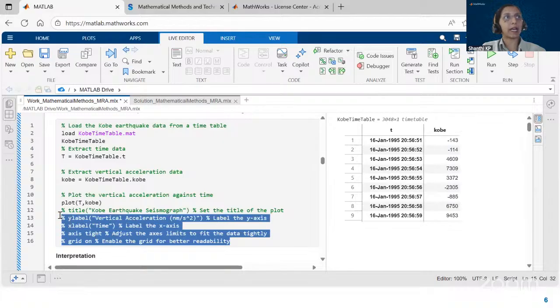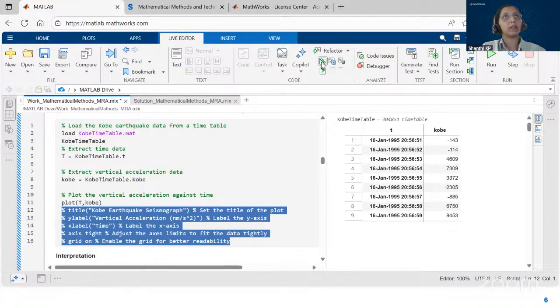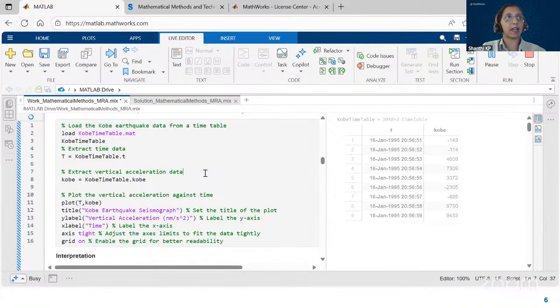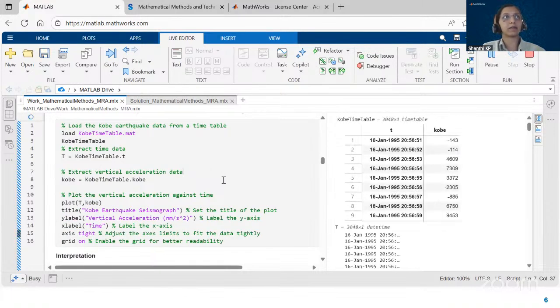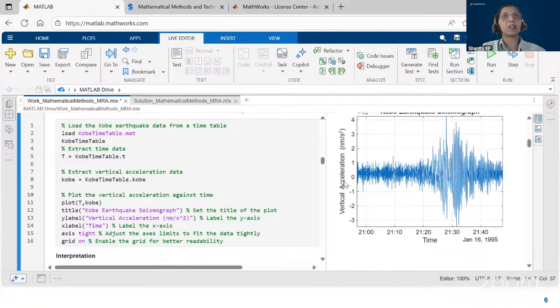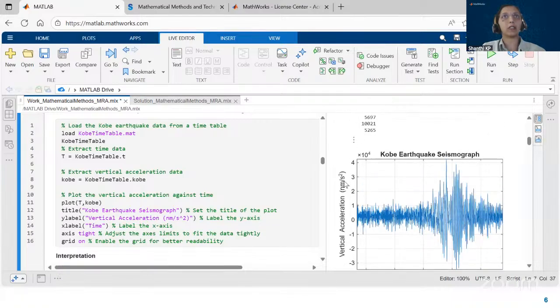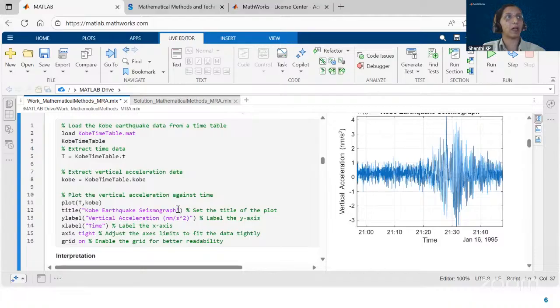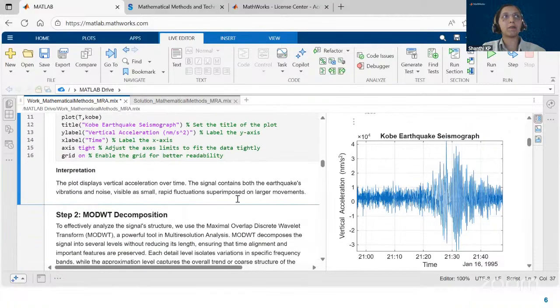I have given the title and X label and Y label here. Let's run this section and see the results. So we have here a plot of the Kobe earthquake seismograph. And here we can see the vertical acceleration data being plotted over time.